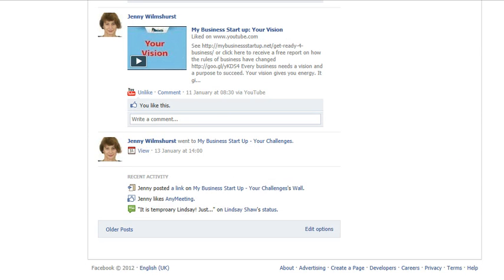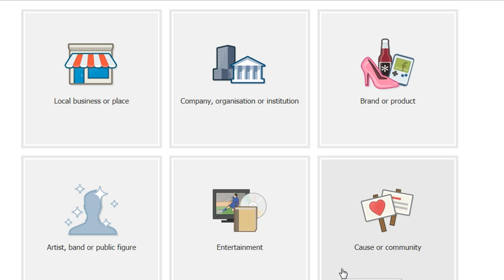So if you scroll to the very bottom of your Facebook profile, you'll see here a line of links that you can click. If you go to this one, create a page, it will take you to a number of different options that are available to choose from.